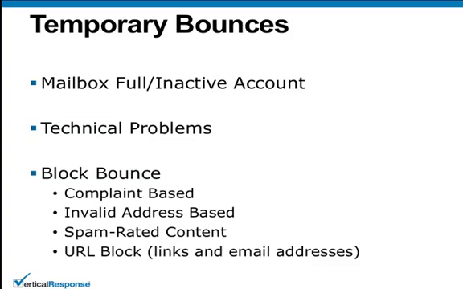And then URL blocks. Every link and email address within the body of your email contains its own reputation. So if you are finding your content is being less engaged or is being blocked, maybe there's an address, a partner, a link, an advertiser, something within there unrelated to you that might be causing problems as well. If you've been to any of our other webinars where we talk about creating good emails, we always tell you to add links in your email, but you want to know the reputation of the links that you're adding. If it's not going to your website, it can definitely cause delivery issues.